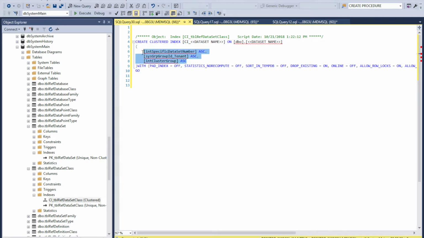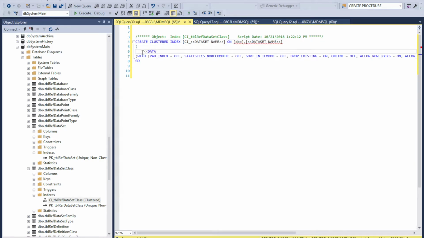And these will be our data points. Data point list. So that is my tokenized script.